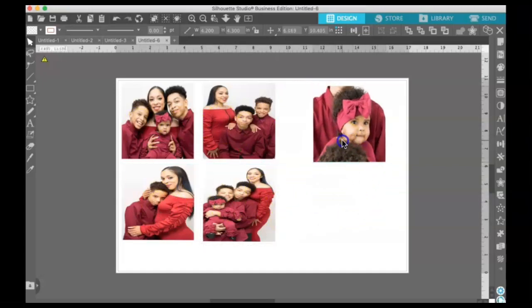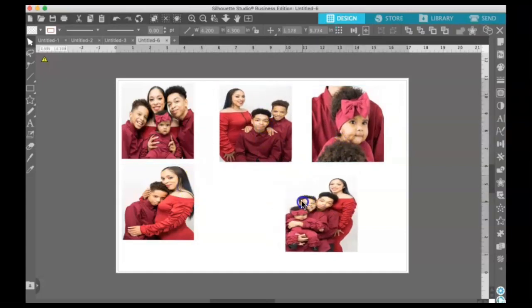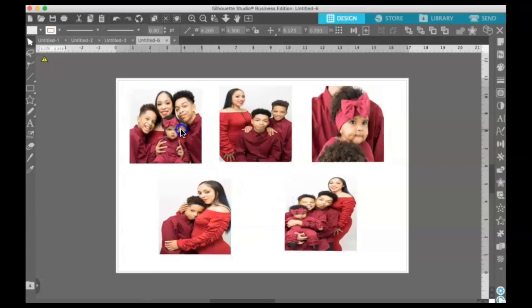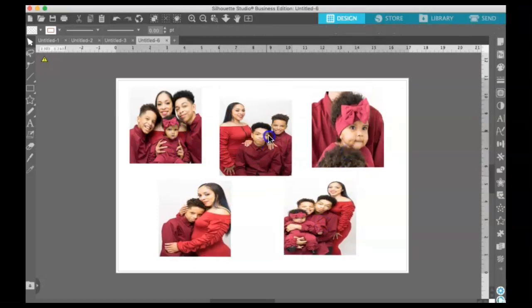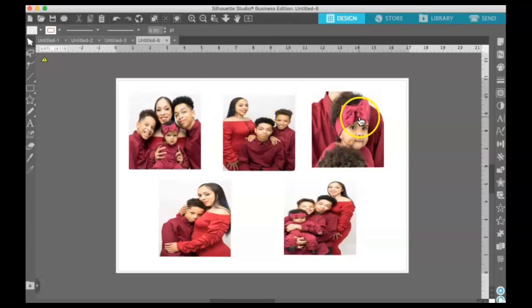Okay, so it looks like I'll probably be able to get 6, and then, just so I can have enough space, so I think I'm gonna be able to get 6 on one page, then 3 on the other. All right, let's get it.